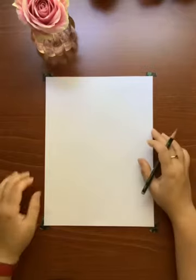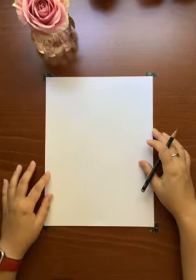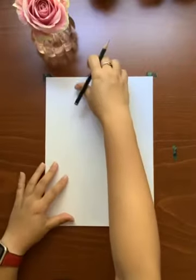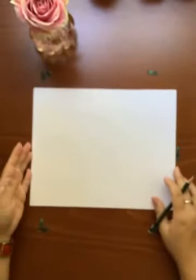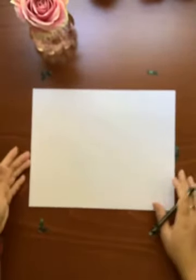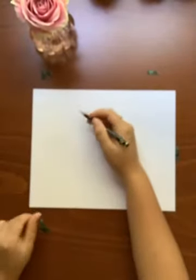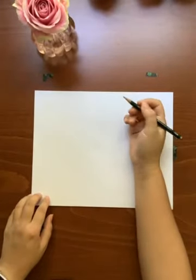All right, so I'm gonna get started. I am going to do a smaller avocado. So I'm gonna turn my paper lengthwise. So what we're gonna do is an avocado.